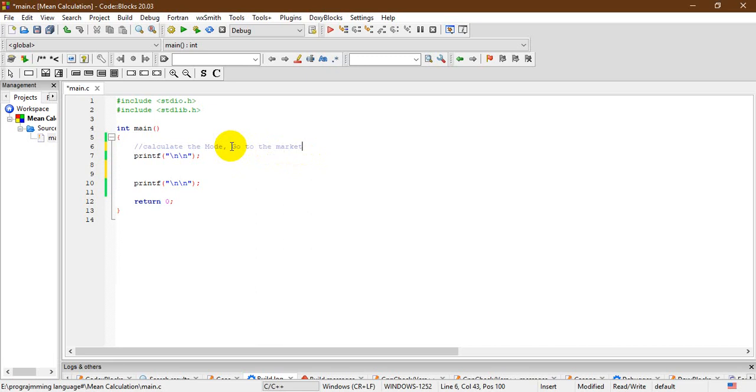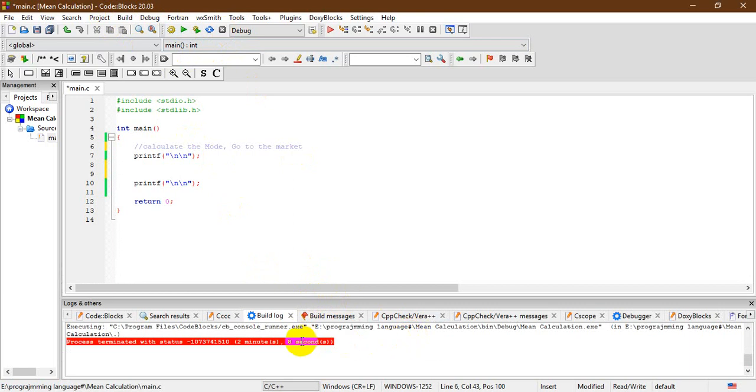But if I tell the computer, go to the market, the computer is not going to understand anything. You need to explain to the computer in the finest detail. That is why you have higher level programming languages and lower level programming languages. In the higher level programming language, as you will see in the introduction tutorial done in C, you don't give too much instruction as in a low level programming language. In a low level programming language, you are giving excessive instruction to the computer for it to execute just a particular piece of information. But in a higher level programming language, the compiler, in the case of C, is the GNU.